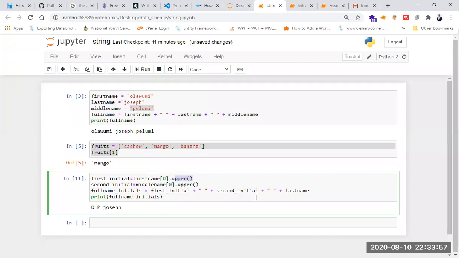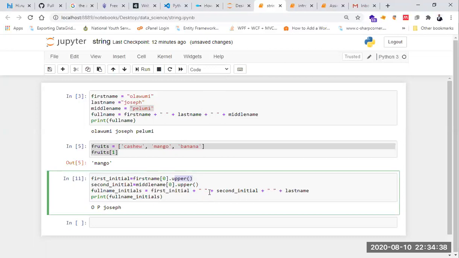So one last thing now, we will need to add a dot in front of O and in front of P. I want someone to tell me what I will do. Anybody can just contribute. What can I do to put a dot in front of O and in front of P with just a few of the things we've just done? Instead of putting space in between those quotation marks in the line we use for concatenation, we'll put dots there.